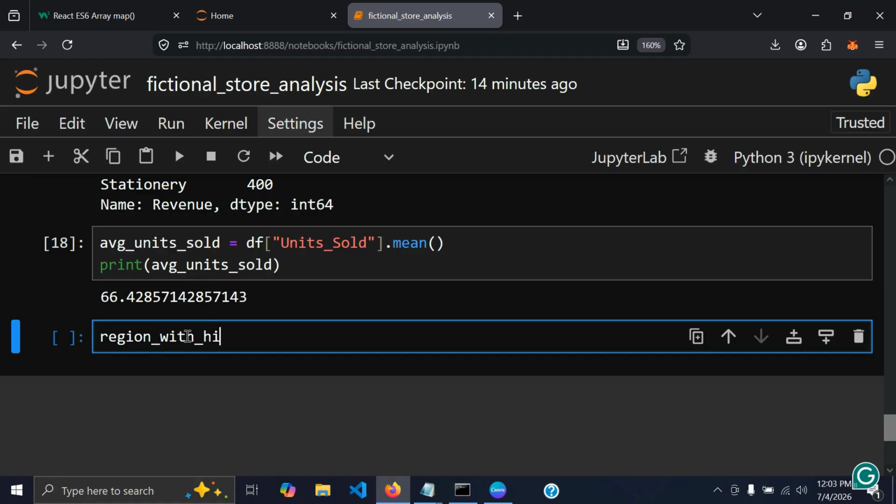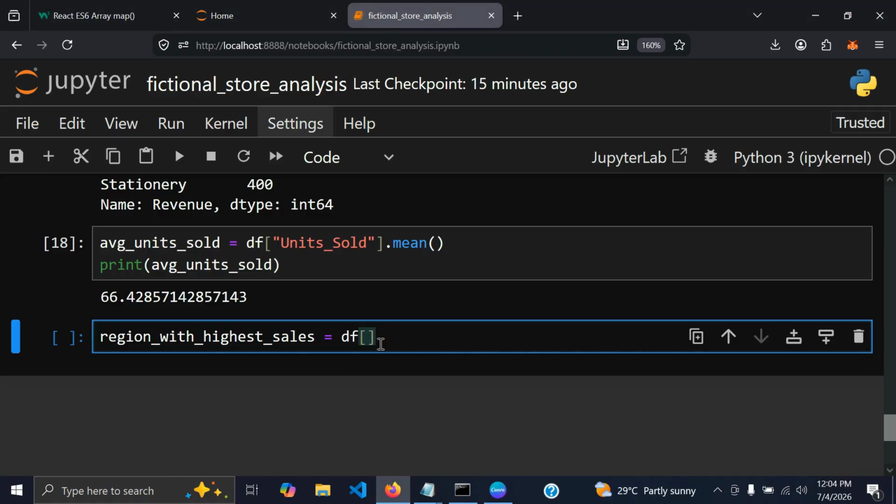With highest sales. So if you want to understand how I come up with all these variable names, they are just variable names. You just need to look at our videos on Python. So region with the highest sale in our data frame, we'll be doing something and somehow we're going to be doing a group by and even maybe a max.